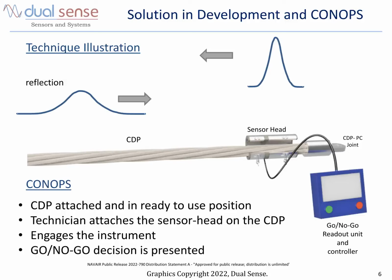The sensor head has a piezo element that generates ultrasound, and the ultrasound travels as guided waves through the steel cable, and whenever they encounter any deformations or breaks, there are some reflections that come back. These reflections are picked up by the receiver in the sensor head and then analyzed to determine the location and type of fault. Our instrument has sophisticated pulse shapes for the signal that is transmitted, and the piezo receivers are positioned to optimize the received signals.